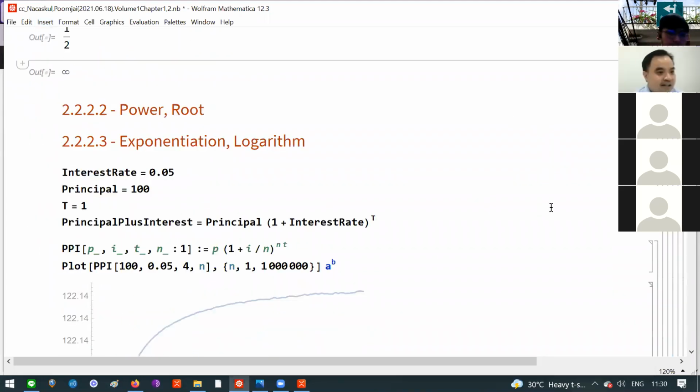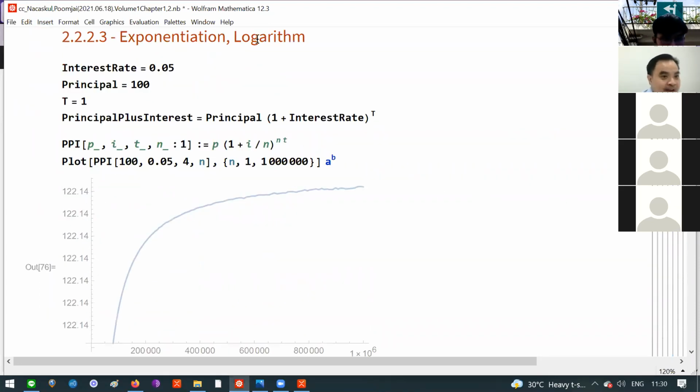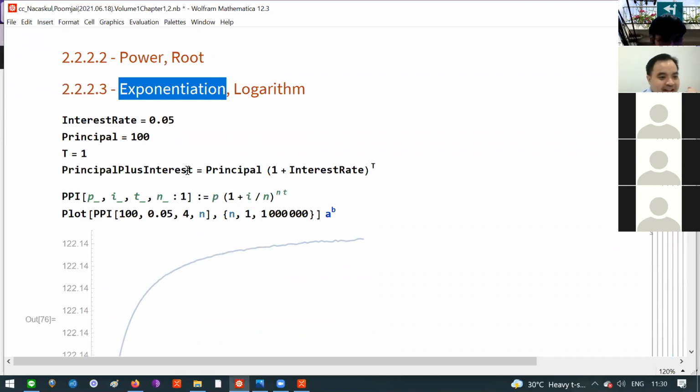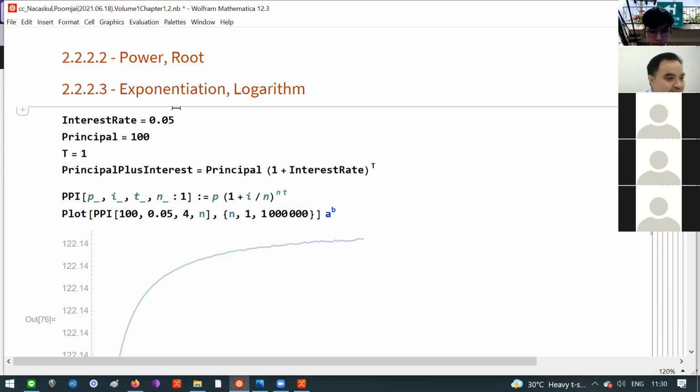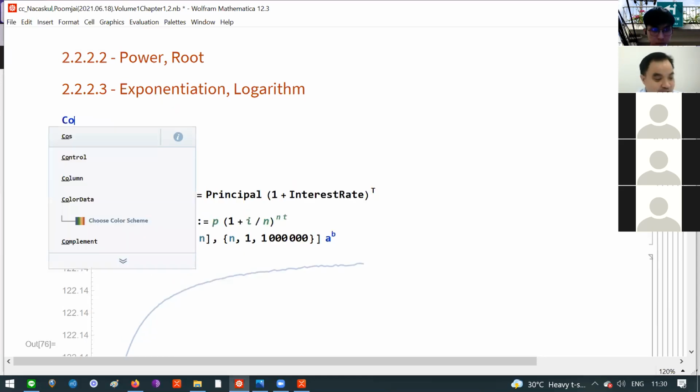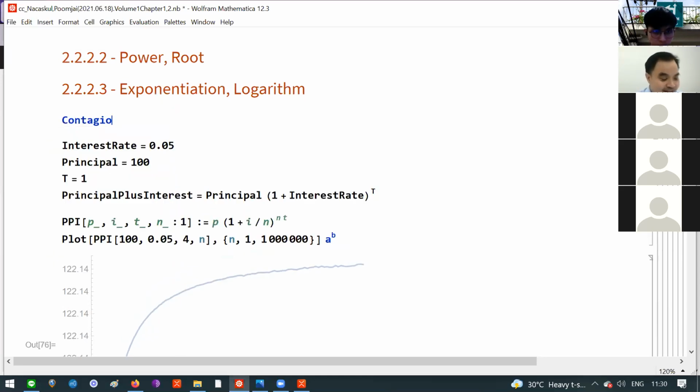Right, fine. Now, so that's the exponentiation. Exponentiation is e to the power of whatever it is. So it's very useful in finance. Well, it turns out finance is a very tiny application. If you think about it, what is compounding? Compounding is propagating the effect, right? What about contagion? One person affects.